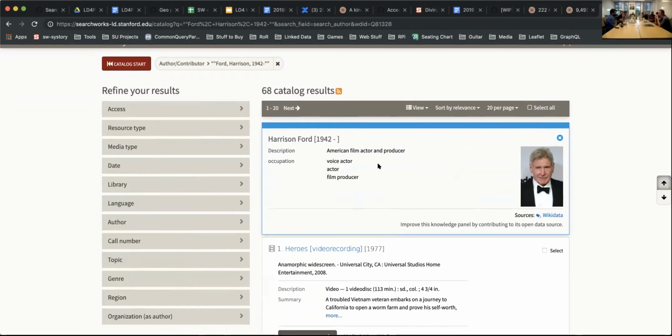So those are the different flavors of knowledge panels that we have: some geo data where we're merging sources, an author and a title panel, and that same author panel data available contextually in search results. I will also mention, I faceted on a region to show the geo panel earlier, but that will also work if you're clicking on a subject in a record view that happens to be a place name. The same thing will happen, where it will pull that information up and show you the geo panel mixed with Wikidata.